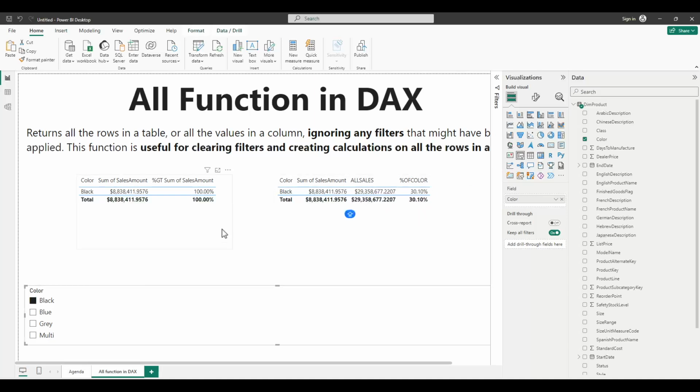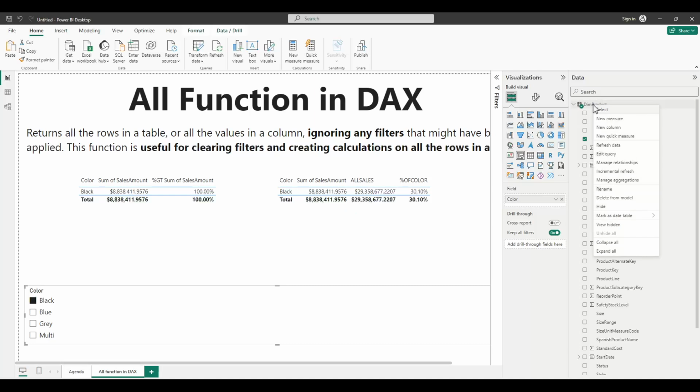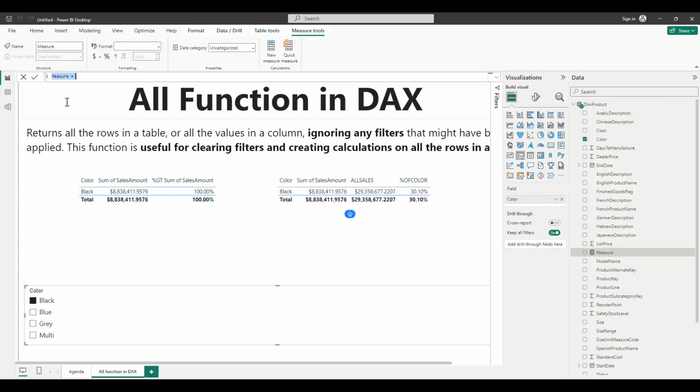In order to give us the right number when an outside filter is applied through a slicer, we could use the ALLSELECTED function. So let's call it Slicer Impacted All Sales.